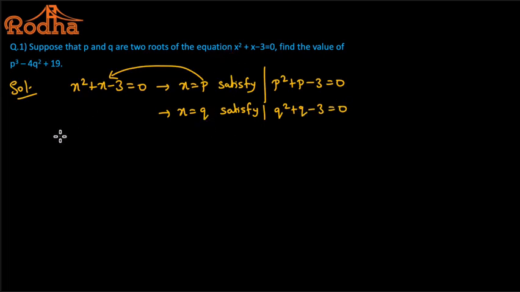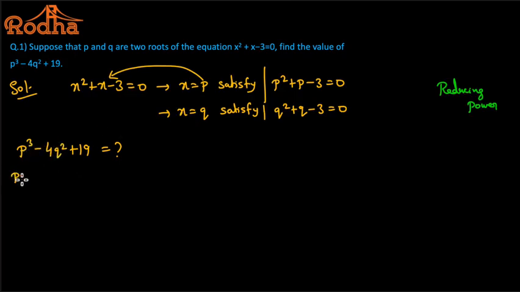Now we need to find the value of pq minus 4q square plus 19. Look, it's like a funda of reducing power. We already did in the class that with the help of the other equation we just need to reduce the powers here. So how do you reduce the power? Look, basically p cube is there and 4q square is there.